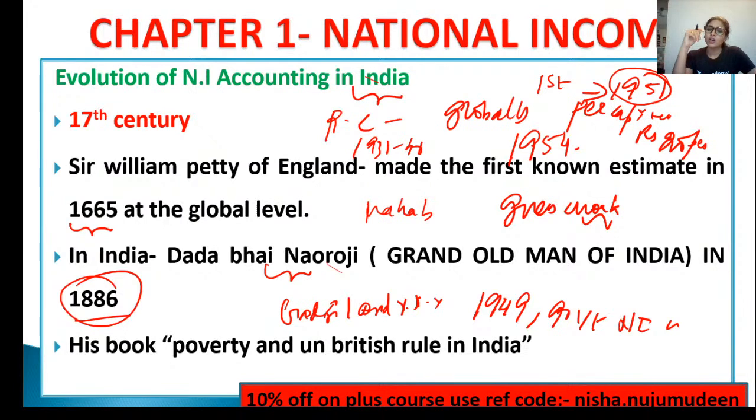And thus, whom do you think, guys, is the agency or organization for estimating national income? Is it NSSO or is it some other organization? Definitely no. Very simple. The government established an organization called CSO. What is that? Central Statistical Organization, which literally estimates or calculates what? Your national income in India. And even today, guys, it is your Central Statistical Organization or CSO which regularly publishes the data based on national income. So this is the history of national income, guys.